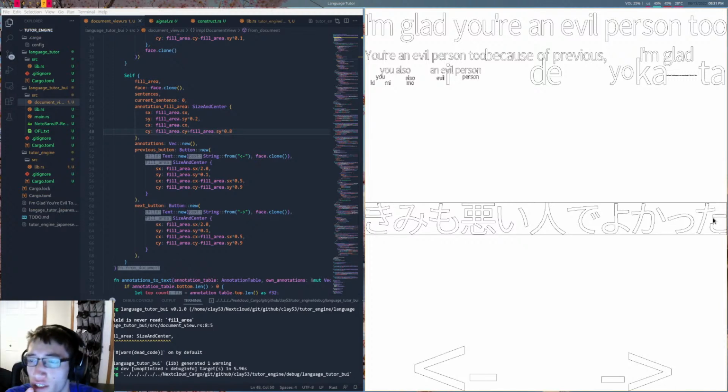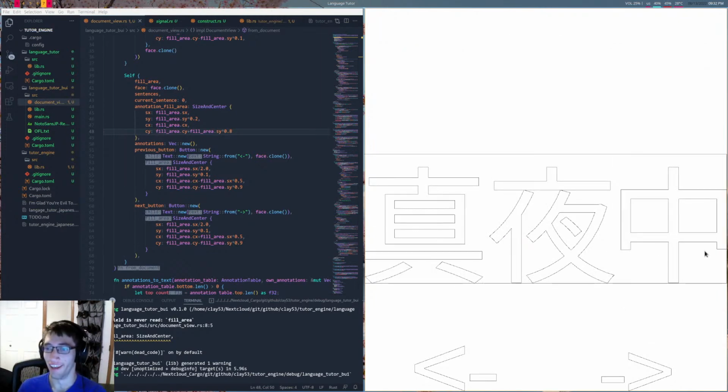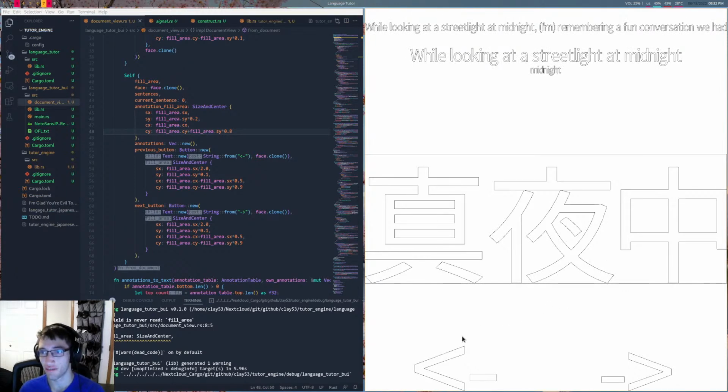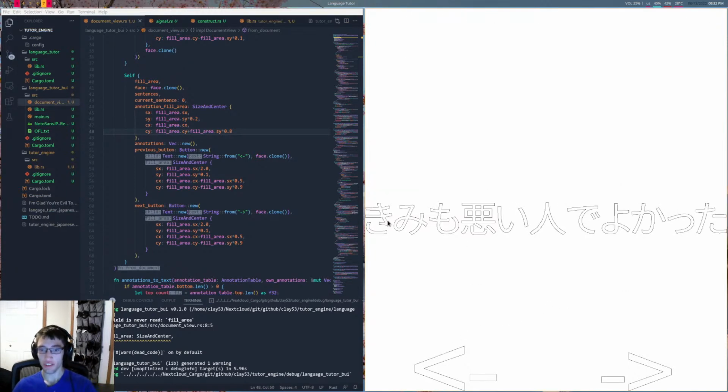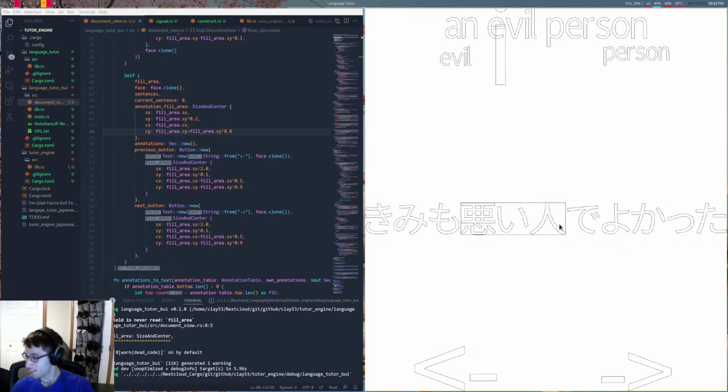No, it is centered. It's just how it's, yeah. You can see this. I guess that's a success. It's kind of scuffed, not gonna lie.